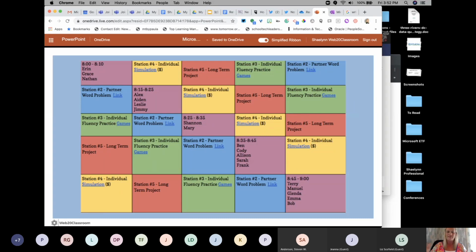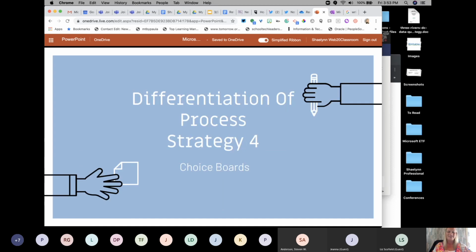So when you think about stations and grouping kids, they're moving around, and some of it may be with you, or some of it may be with a partner, but it's a way for them to target multiple ways to process information over the same sort of thing. Elementary people read this and totally understand it. Middle school, high school people are a little confused at first, but just think of different areas in the room where kids are working on the same sort of thing.